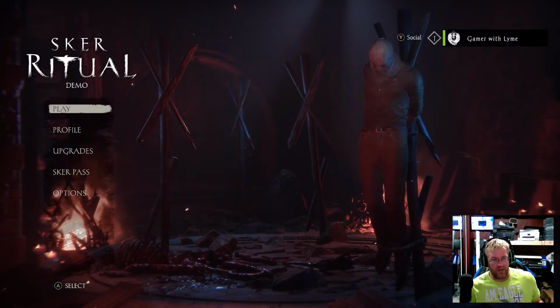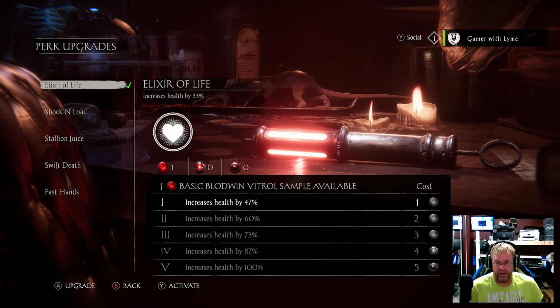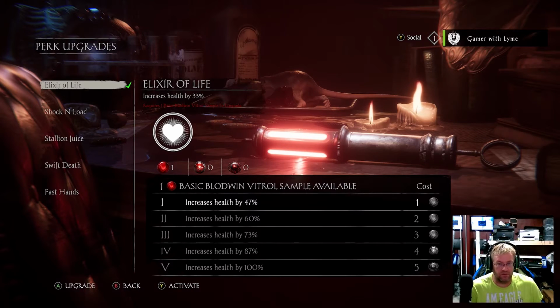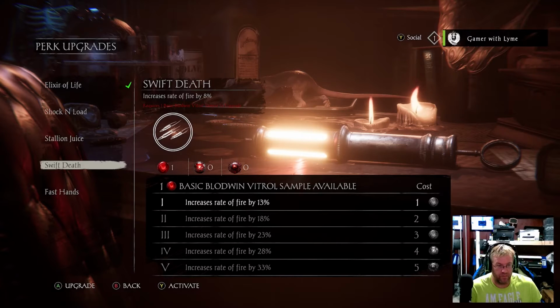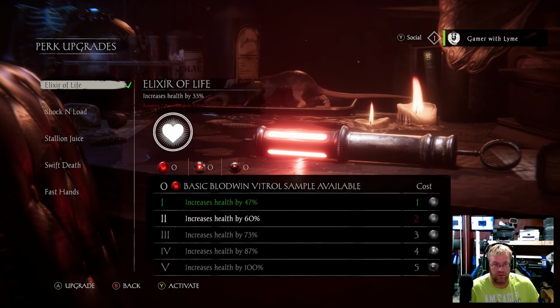It's actually pretty cool. So now when we go to upgrades, I don't know if there's anything there. Perk upgrades, costs. So everything is basically 1, 2, 3, 4, and 5. So I don't know. Like, what happens if we... Oh, so we can upgrade that then. So, okay. So we can't do anything past that. So it requires two basic bloodwind vital samples to upgrade.